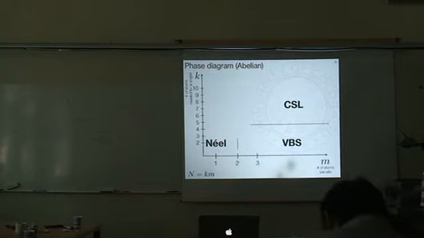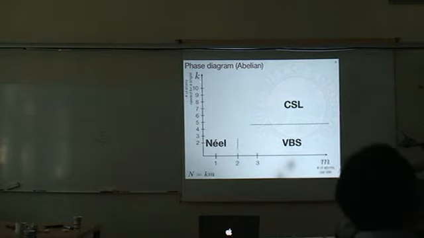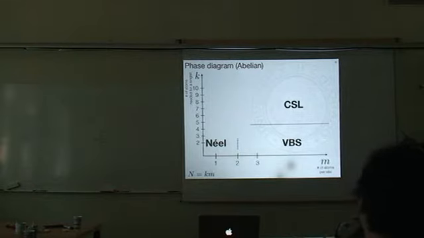And so one thing we should know is that if we have 1 atom per site, and if k is 2, that means n is 2, so that's SU(2). That's the usual SU(2) Heisenberg magnet, that's the Néel state. But if we have 2 atoms per site, and k is 2, that's n equal to 4, that's exactly when funny things start happening. And as soon as we go to 3 atoms per site, we get valence bond solid. What people knew before, what I showed actually earlier, is that everywhere along this line, you have valence bond solid to the right of this line k equal to 2.